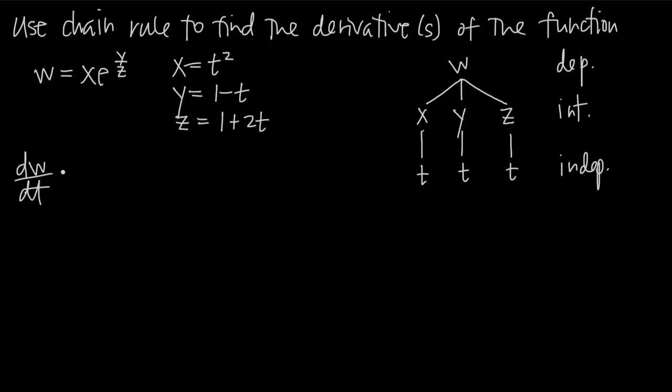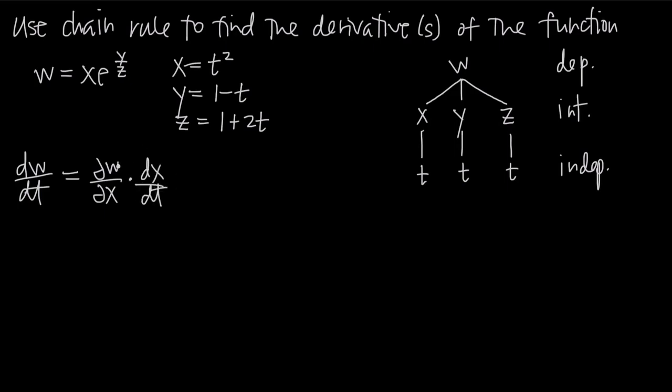So this is going to be the value we're trying to find, and the formula we're going to use to find this is going to look like this. We're going to take the partial derivative of w with respect to the first intermediate variable. So we're going to say the partial derivative of w with respect to x here. But then we have to multiply that by the derivative of x with respect to t. Because the equation for x is just in terms of one variable, taking the derivative of x with respect to t is, you could say, a normal derivative as opposed to a partial derivative. So we just multiply this by dx dt, the derivative of x with respect to t.